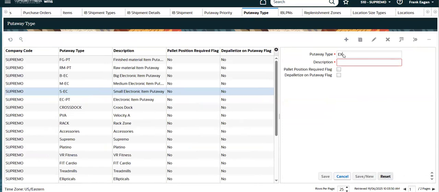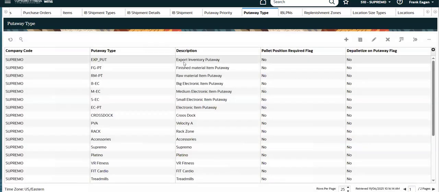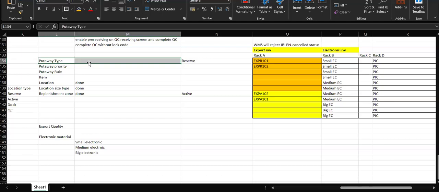I'm putting it as export put away, export inventory. I don't want any of these. I'll save it. Now we created a put away type. This is also done.